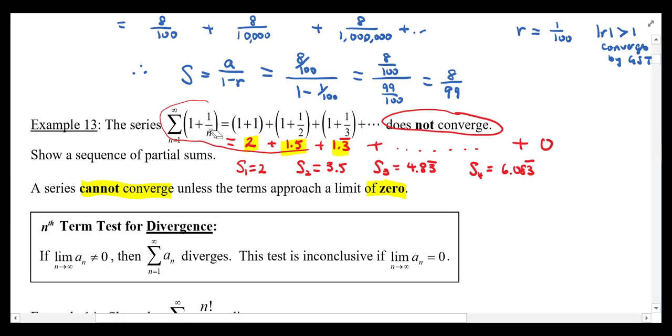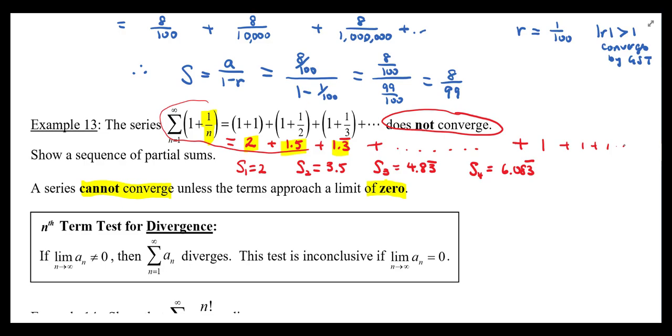Oops, I should make this a little bit nicer. The 1 over n, as small as this can be is 0. So 1 plus 0 is, yeah, 1. So in the end, you're pretty much adding bits like 1, 1, 1. And if I keep adding 1, of course this sum will never actually converge.